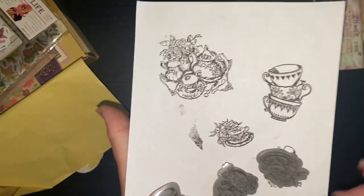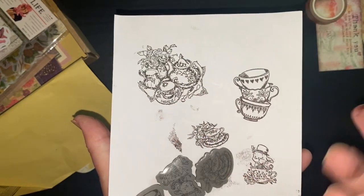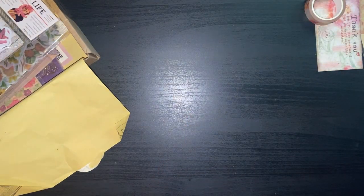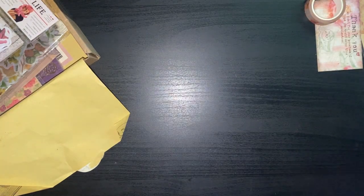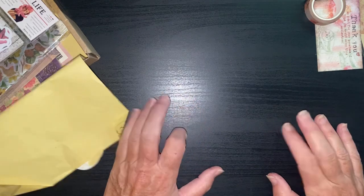But I really love the other stamps and the detail in them. So I especially like this one, and that, and not so much the bunny, but I do have a lot of ink on my fingers now. So let me wipe that off so I don't get it on everything else. I have my crafting towel in here, which is like an old kitchen towel, and it just gets to the point where I throw it out.